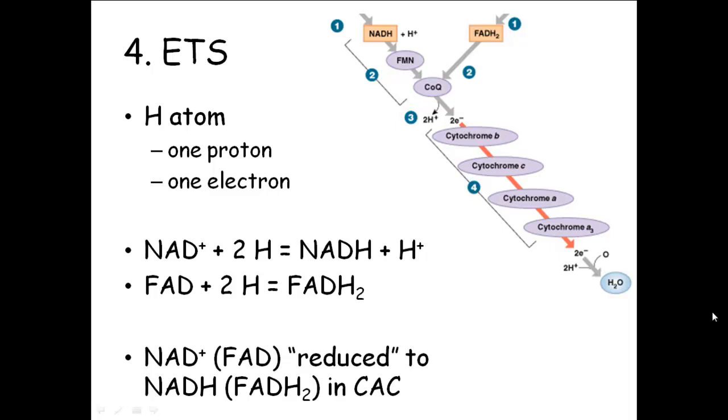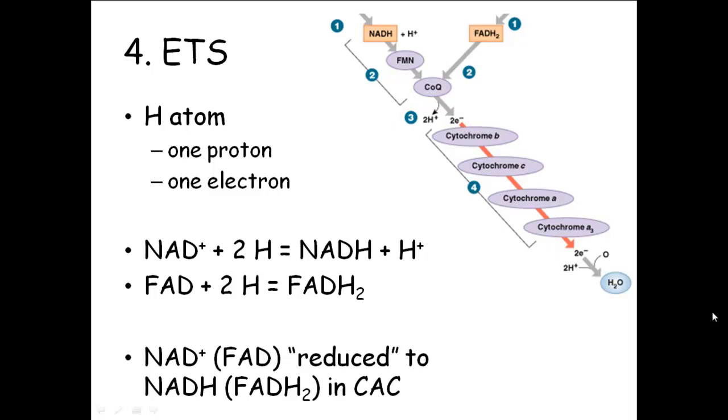So since NAD becomes NADH, electrons are added to that. We say that NAD gets reduced. That is a reduction reaction. Glucose gets oxidized because we're taking electrons off of it and we're putting them on NAD. NAD gets reduced. So if you oxidize something, what do you do? You take off the electrons. But then you have to do something with those electrons, so you have to do what to something else? Reduce it. Got it?